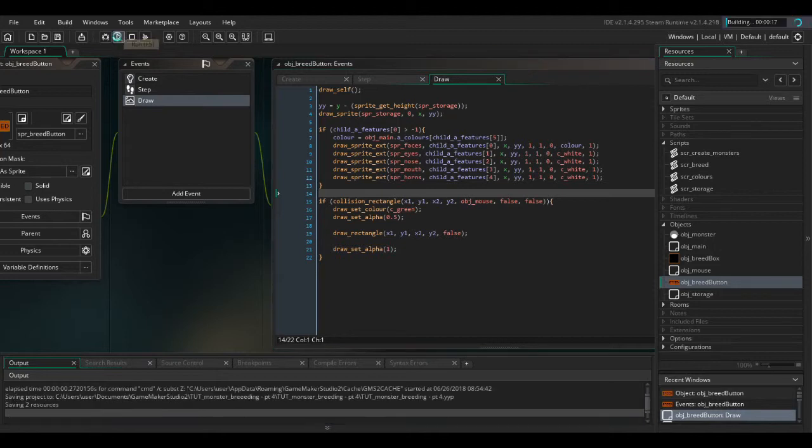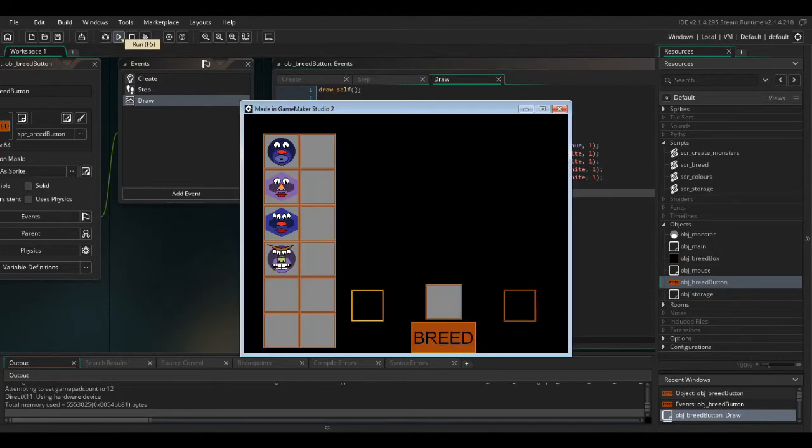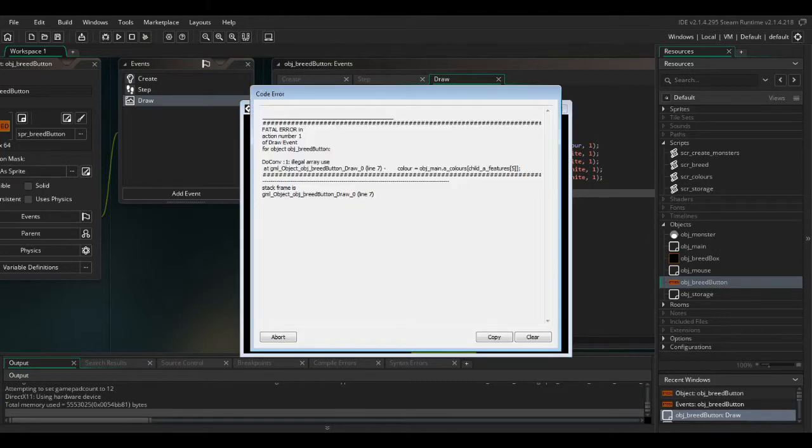Try again. Illegal array use, that's the first time I've had that. Illegal array use. Line 7.